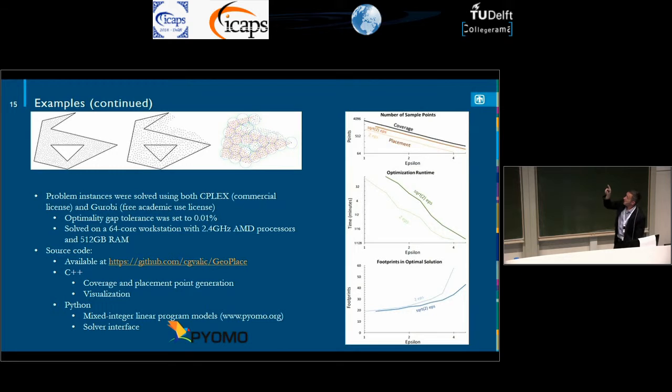That's there today. A little more detail: some of the pre-processing steps are all done in C++, and then we make use of Python and Pyomo, which is a Sandia-developed algebraic modeling language for optimization problems. We use that to formulate our problem and then generate the LP or mixed integer LP and pass that on to your solver of choice. And then on the far right here, thanks to some of the reviewer comments, we did a little bit of an exploration of our main parameter epsilon and its effect on runtime and number of sample points and things like that, as well as the resultant number of footprints placed for the example at the top of the page.